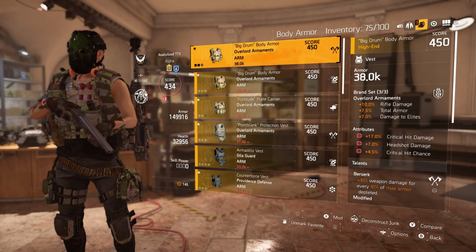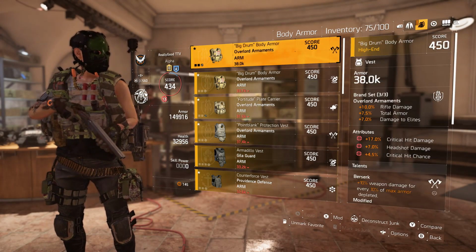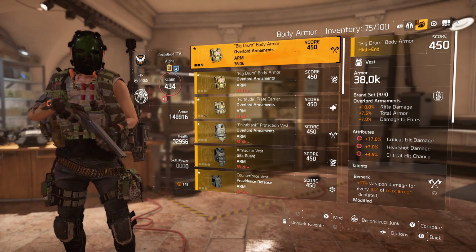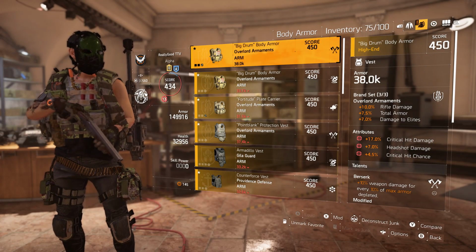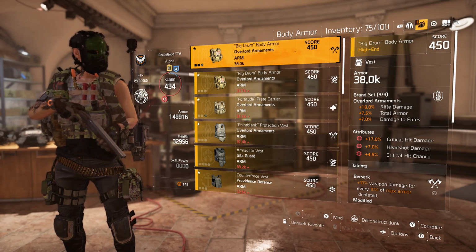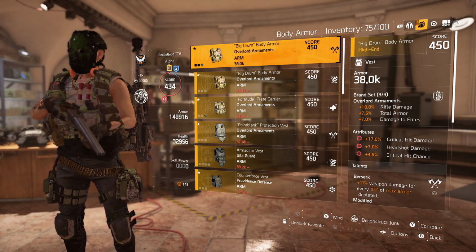And then for your final, your chest piece, you want Berserk on it, and you want your best rolled crit hit damage, weapon headshot damage, and crit hit chance. Or you can have crit hit damage, headshot damage, weapon damage, and then crit hit chance, or whatever you want to have.